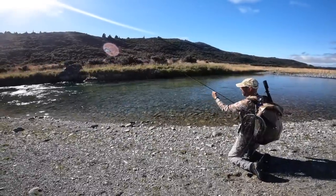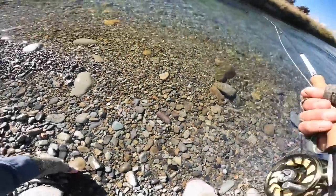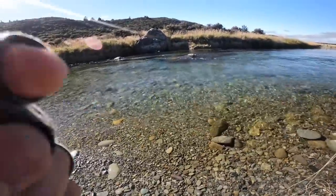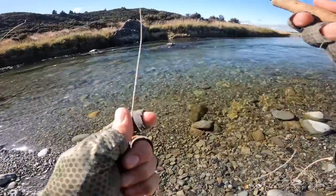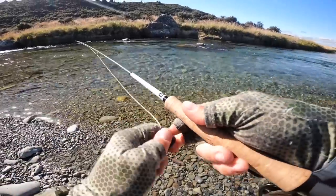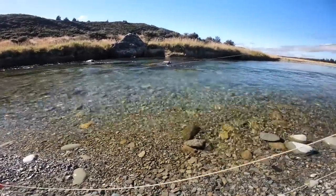There's one in this run here. Can you see him? Not at the moment. Let me move and have a look. Just drop back for something there. Got him.